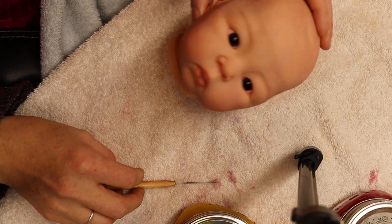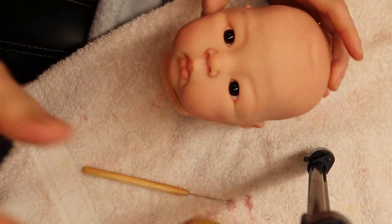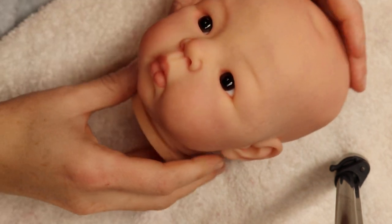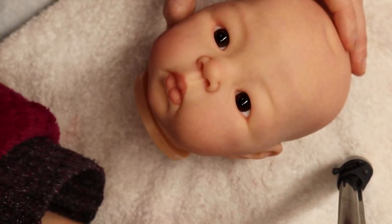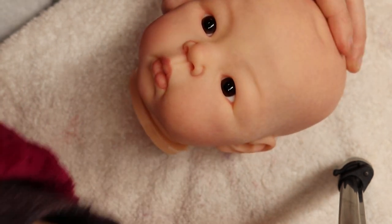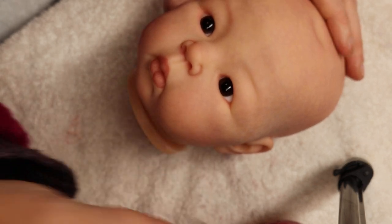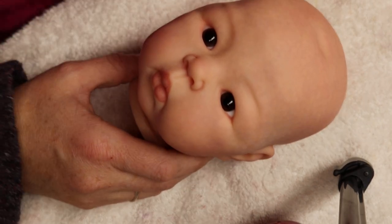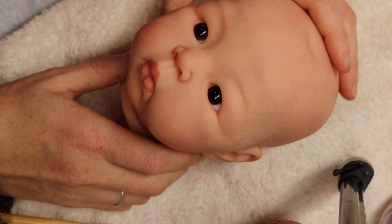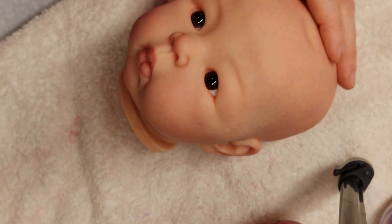I'm back with the last little bit for Suki — these are her final facial details. I'm going to zoom in to get a really good view. For this one I'm going to use three colors: the yellow, and maybe purple too. There's the bright red I did the rest of her with, and I'll have a little bit of white. I'm pulling over the lavender too because I think I can use some across the bridge of her nose to create a little more depth. These are the finishing touches on the baby — the ones that really make her look finally alive.